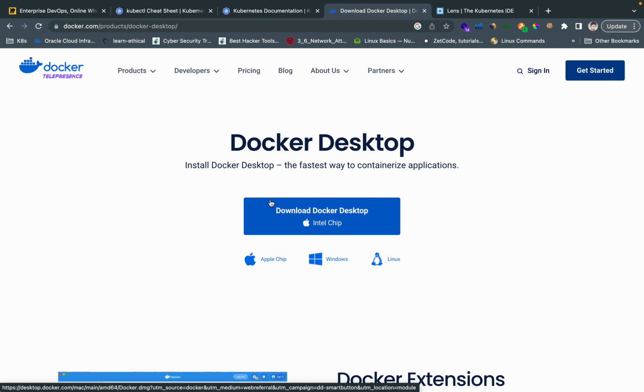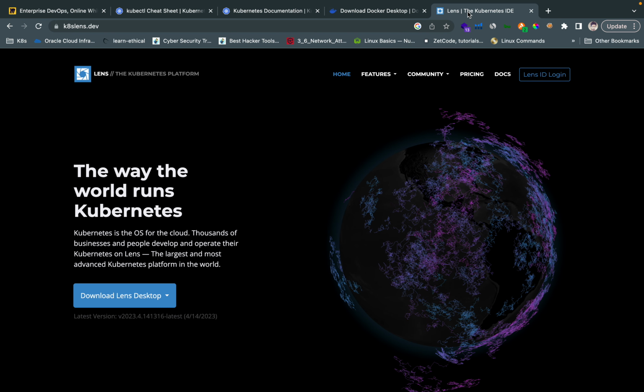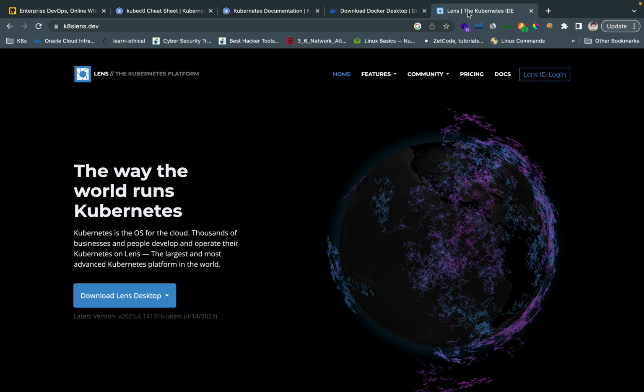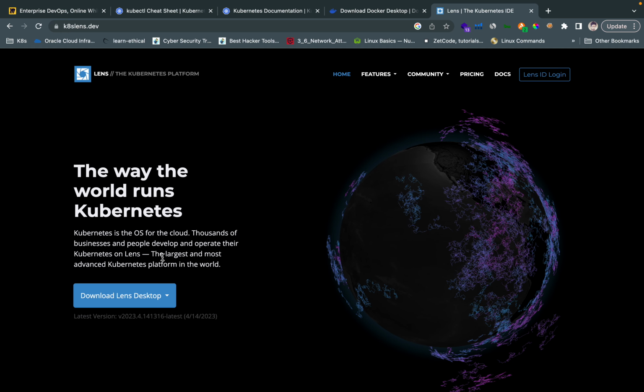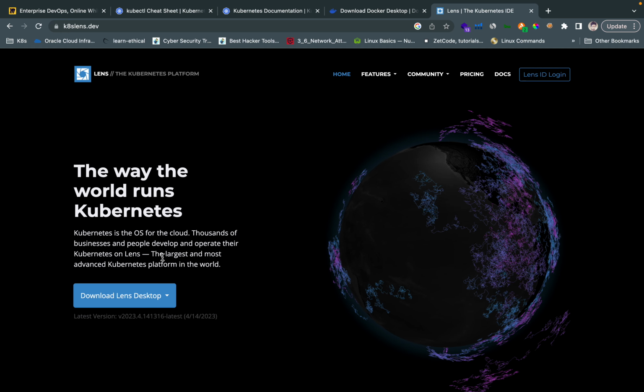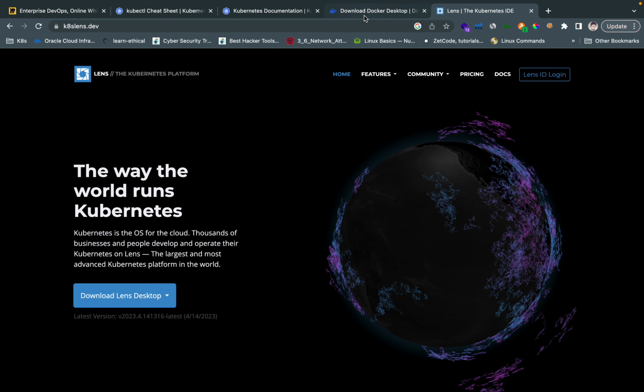If you don't want to use Docker Desktop, you can use, sorry, Rancher or K3s, anything which can run Kubernetes in your local system. We are using Docker Desktop for simplicity. Second, you need to install this tool, Lens. You will install it, and I will tell you what we will be doing with Lens and how it can help you.